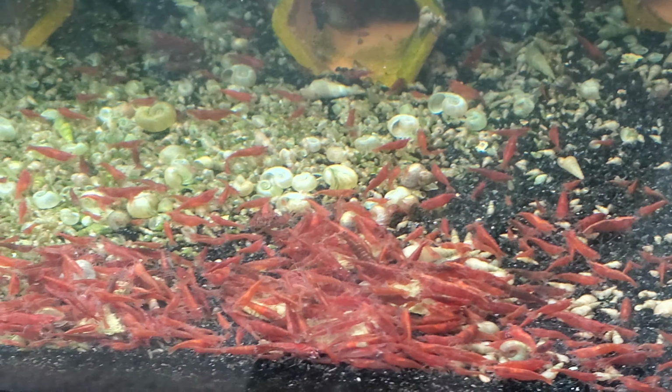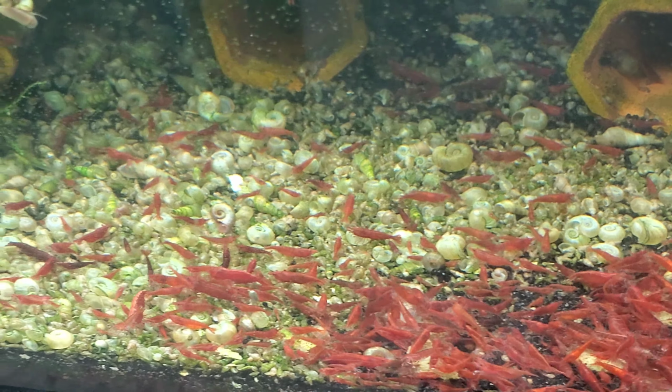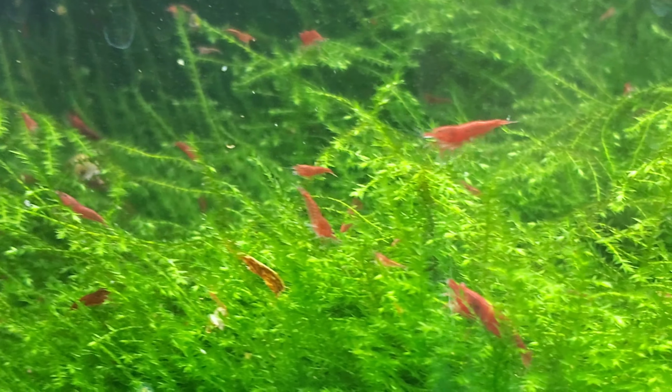I don't take any credit at all for doing anything with this line. This line is awesome. This is the last shrimp line I got, and I think it's been over 3 years ago now. This is the last line of shrimp I ever got. Ever since then, I've just reproduced the same ones over and over. But this line and the blue jellies are so consistent. I've never had to do a super hard cull before with either one of those lines.